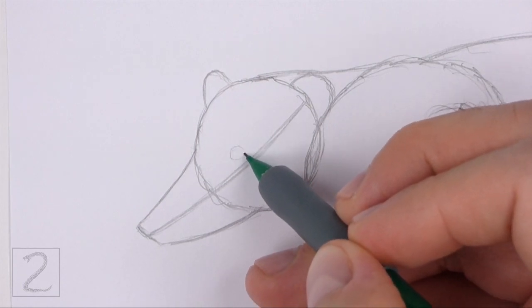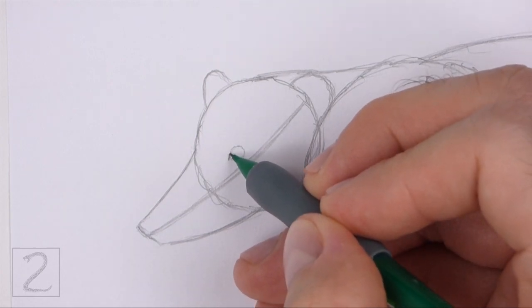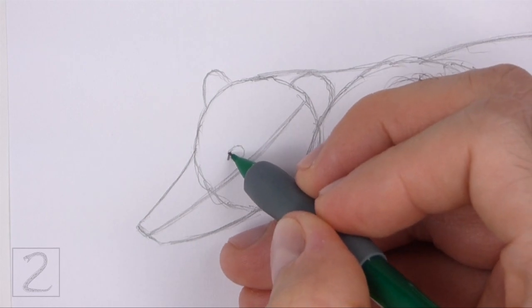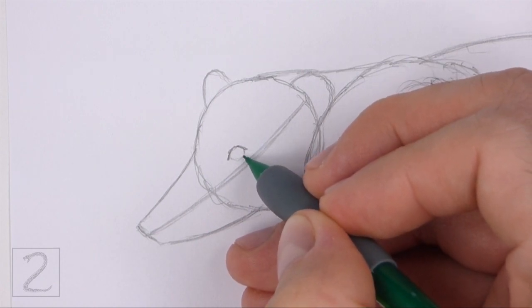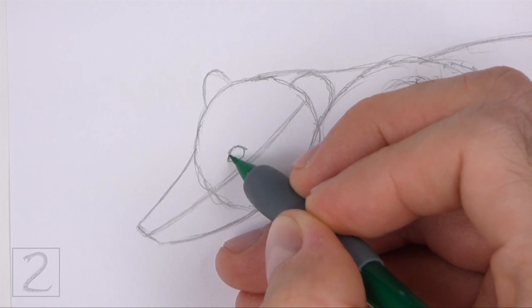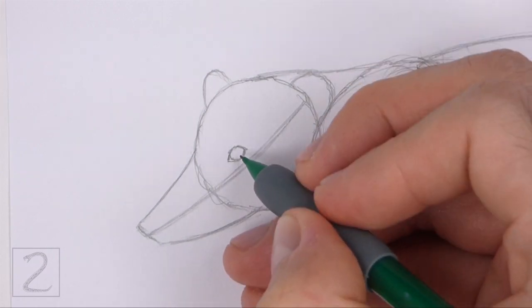Inside the head, lightly sketch a small circle for the eye. Use the sloping line as a guide to help you position the eye inside the head. Pay attention to how small the eye is in relation to the head. When you get the size and position of the eye right, darken the shape. Make the sides of the shape pointy for the corners of the eye.